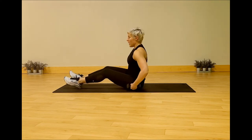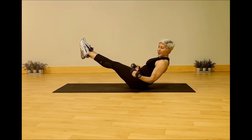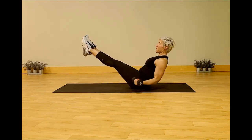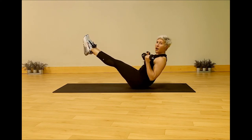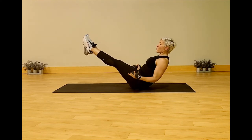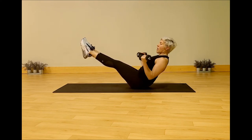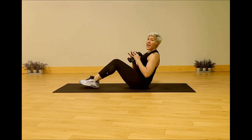Okay, so let's find our boat position. Hug those arms in nice and tight towards your side body and get your bicep curl. Breathe, breathe, breathe. Think about getting taller, if that's possible, on the sit bones here. And squeeze those legs together. If you need to, bend the knees. 4, 3, 2, and 1. Nice job.